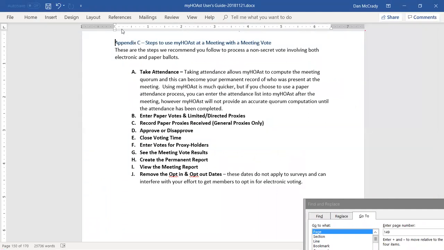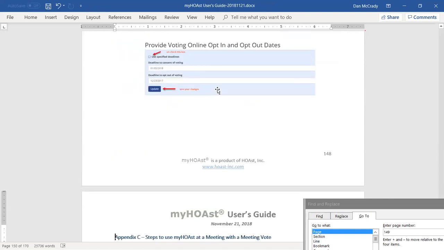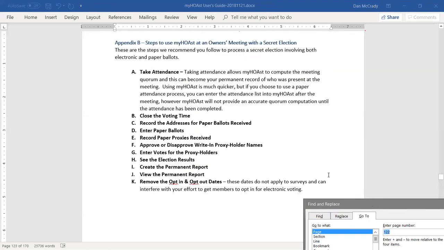Let's see, so attendance would be, for a secret election, on page 148. I believe, actually, let's go to page 122 and find it. 122 starts the secret election. Take attendance is A, so it's going to be the first thing up.